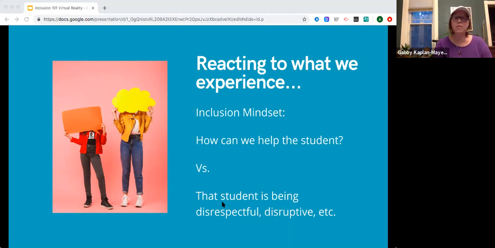And so what I want to invite you to adopt is what we call an inclusion mindset, which is really just a switch in perspective. When we see those behaviors, the nasty comments going into the chat or leaving the room or the hands over the face, instead of going to a place of anger or frustration or exasperation, that student is being disrespectful, disruptive, I can't believe they're doing this, where are the parents, whoever taught them manners, all these tapes that start triggering us, what if we just switched our mindset to how can we help the student?